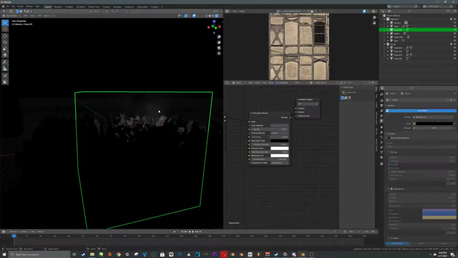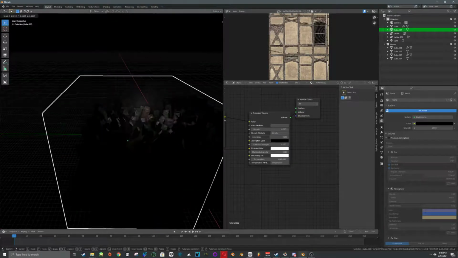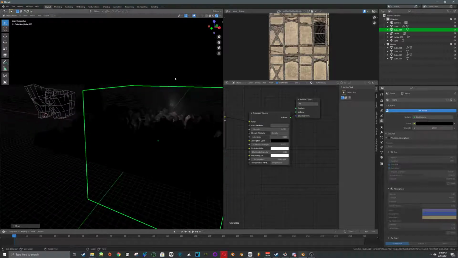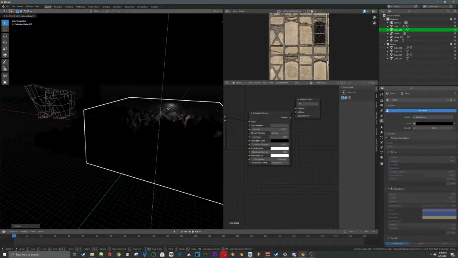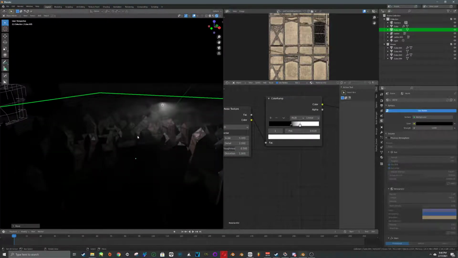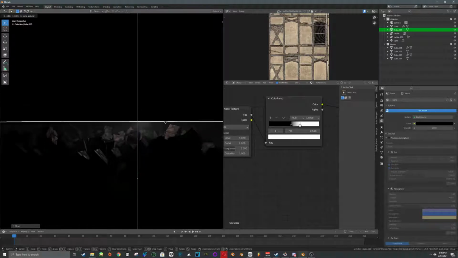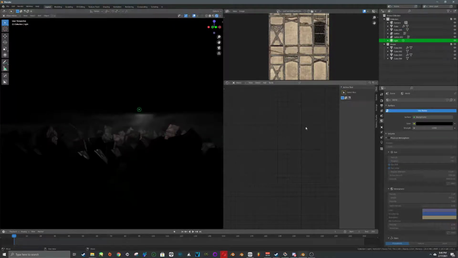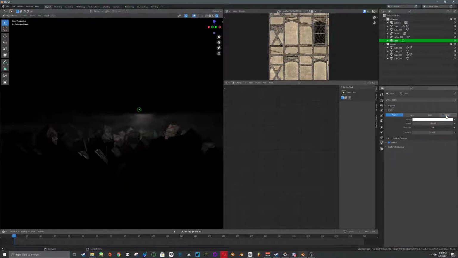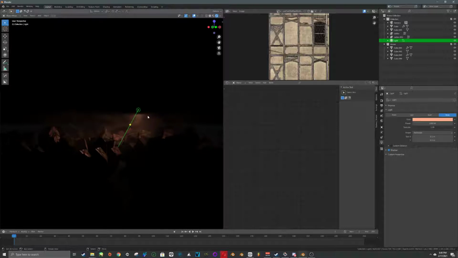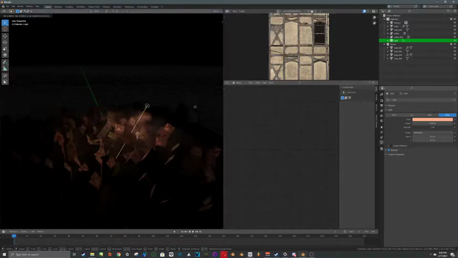We have like a 3D representation of the noise texture, but as a volumetric. So we can add a little bit of clouds here, a little bit of distortion. We can make this a little bit thicker. You can see what's happening here. And we can get rid of this point light, or we can change it to an area light. We can really get creative with our lighting scenario now. So we can move this.